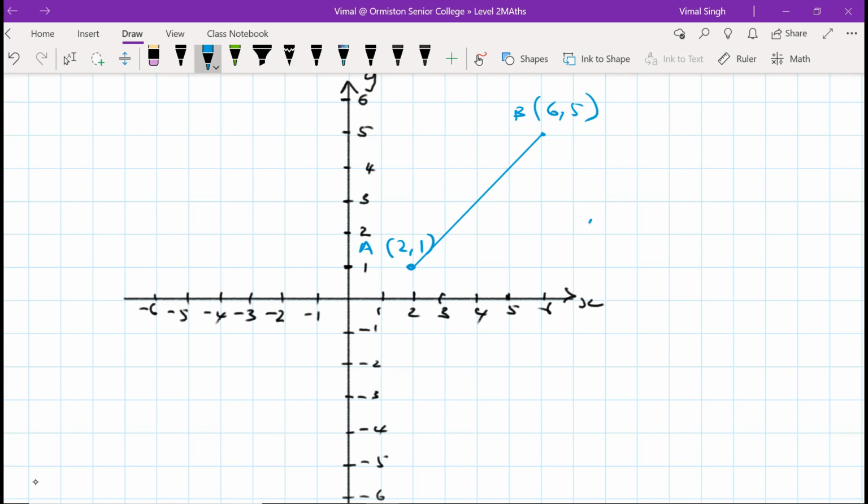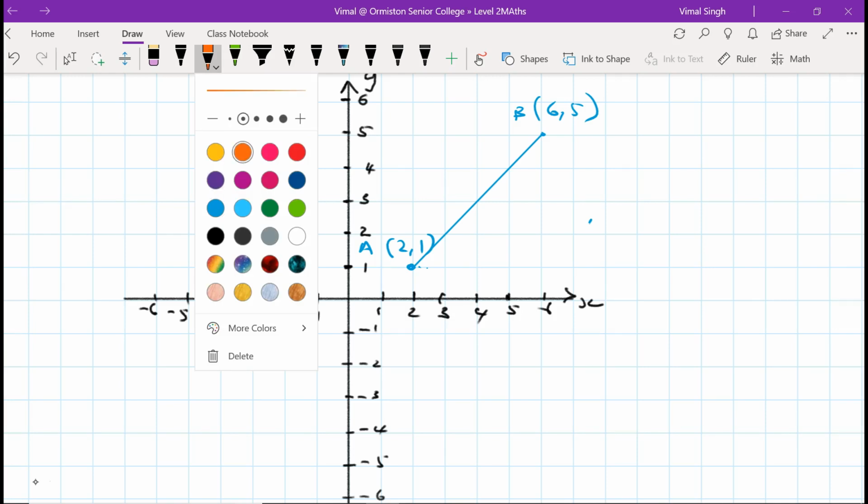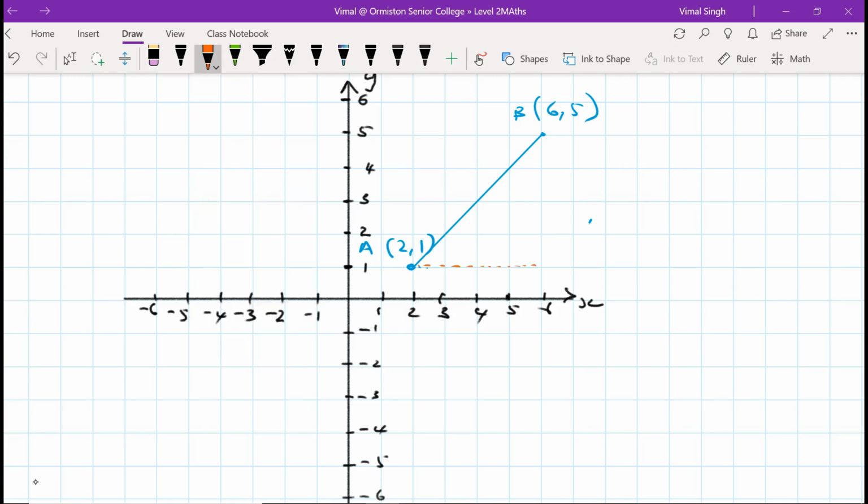So if I look at the midpoint over here, let's just go and draw this. I form a right angle triangle, and I look at the halfway mark between these 2 points over here, 2 and 6, and the halfway mark is here, and I go straight up, and I look at the halfway mark between 5 and 1, and then I go straight there, and that gives me the midpoint here. And so that midpoint is 4, 3.